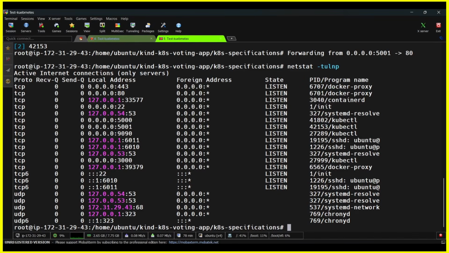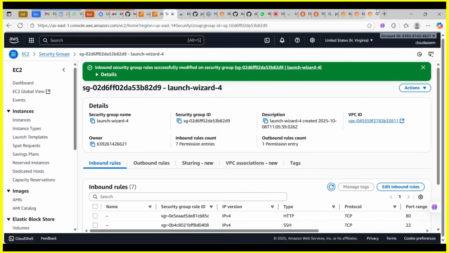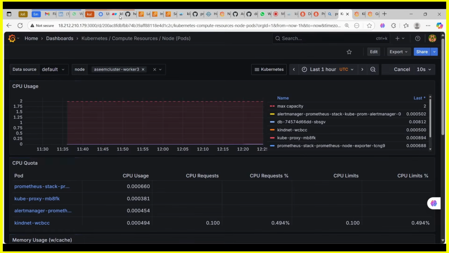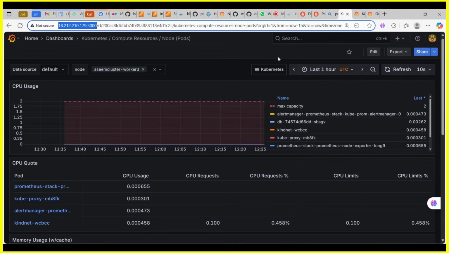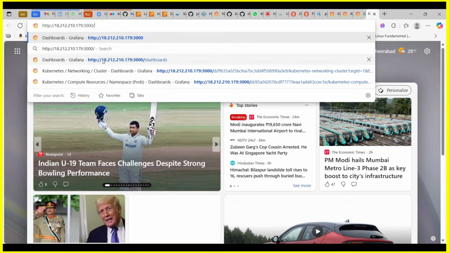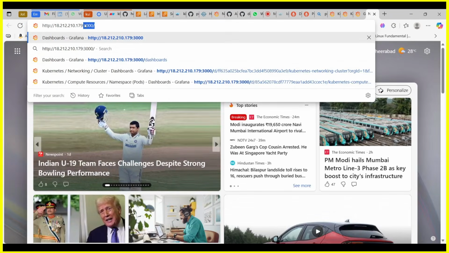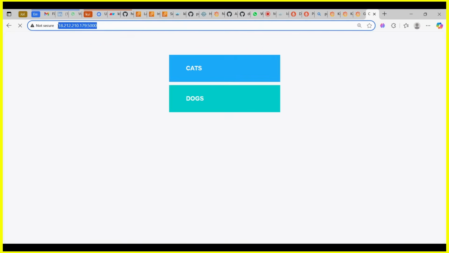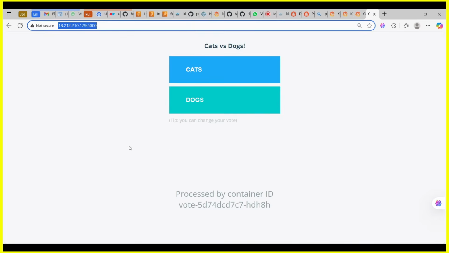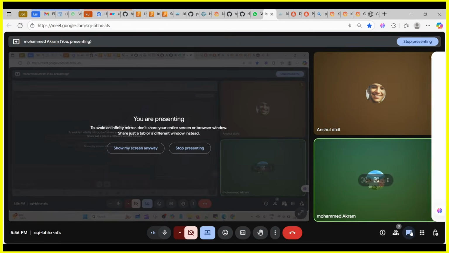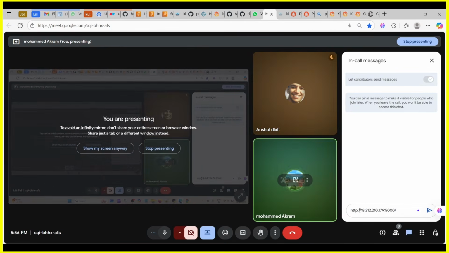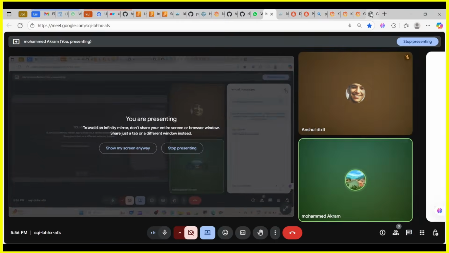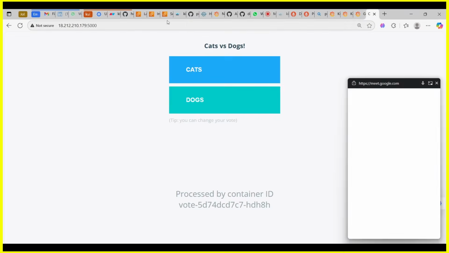So now what I'm going to do is take the IP address which is over here, and I'm going to give it 5000. Okay, hit enter. So you're able to find that one. This you can use, the IP address I'll be sharing over here. Please try to access this one through the browser. Okay, so just go over here, hit this one and try to give your vote. So basically it's a small application which is running over here.